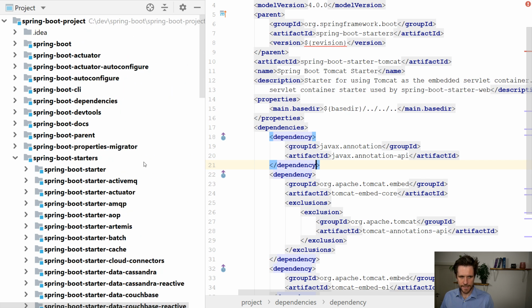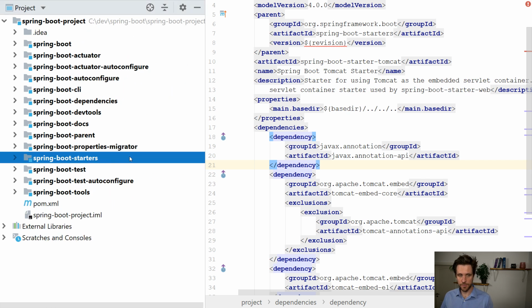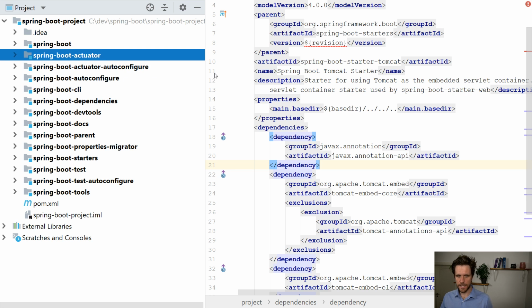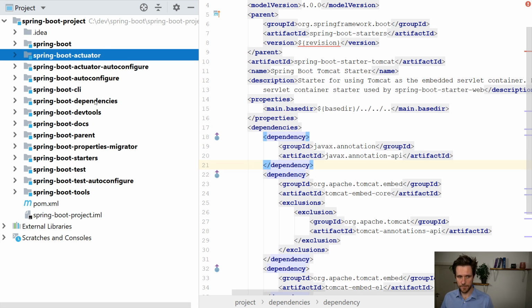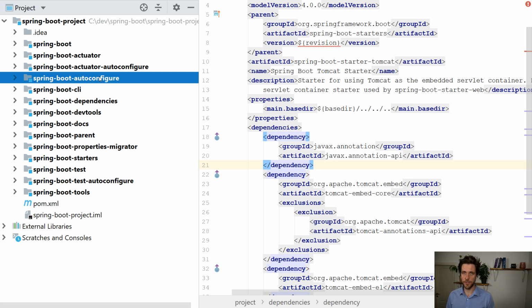We had a look at the Spring Boot starters module before, and there's a couple of other modules. I don't want to say anything bad about the other modules, but the only really important module, everything that you think of when thinking of Spring Boot, is basically in the autoconfigure module.